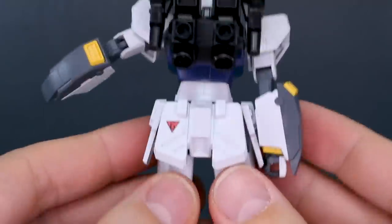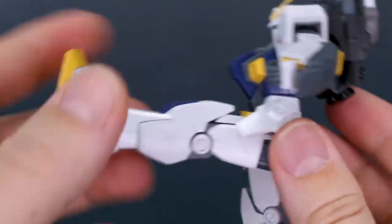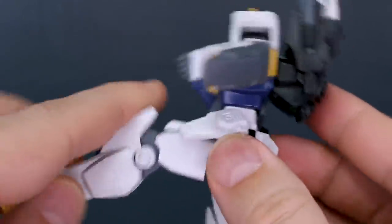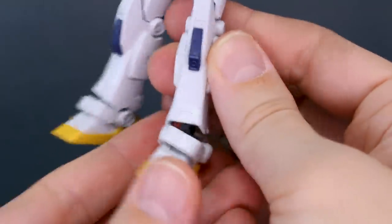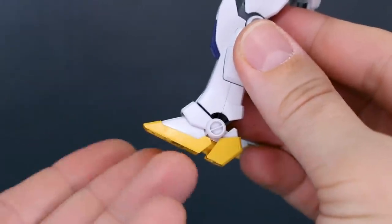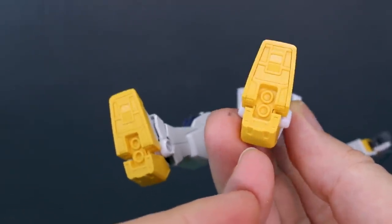The side skirts move up and down, while the back skirt is fixed as one solid piece. The hip joint rocks side to side, and there's rotation at the top of the leg. You can bring the leg all the way out to the side and forward 90 degrees perpendicular to the body. There's a nice double joint in the knee for a really full bend. The front ankle armor moves up and down, you can point the toe up and back, and there's a little side-to-side movement on a ball joint. I love the design of the feet — they come to a flat point at the tip, which is a bit different from a normal Gundam foot. Under the feet there's nice full detail with no hollow spaces.